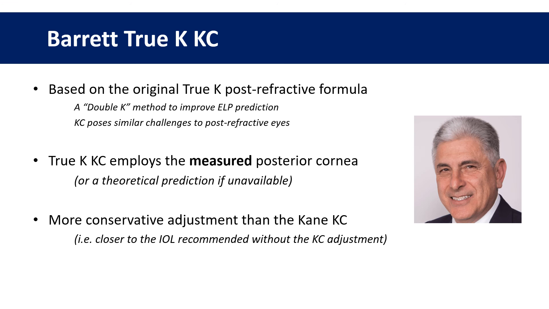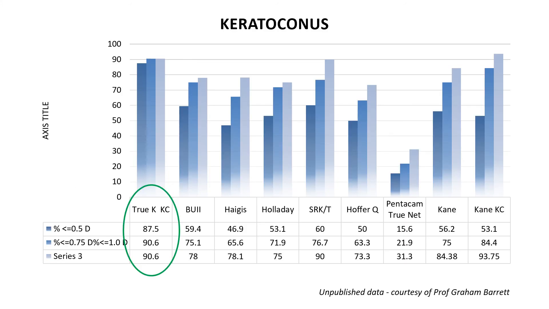For best results, you need to use this formula with the measured posterior cornea, which is available on some new biometry machines, but it will make a theoretical prediction if this data is not available. Comparing the TRU-KKC directly with the Kane KC, Barrett's method seems to be a little bit more conservative — in other words, it recommends an IOL closer to the one that would have been recommended without any KC adjustment. The initial results from the TRU-KKC seem rather good: unpublished data from a series in Israel, currently going through peer review, shows 87.5% within half a dioptre of target using the TRU-KKC. This is in comparison with other formulae which all achieved results similar to those in the published literature, suggesting the data set is probably comparable. Until the paper is published we can't draw definitive conclusions, but it does seem as though Barrett may be onto something — he may once again have cracked the conundrum.